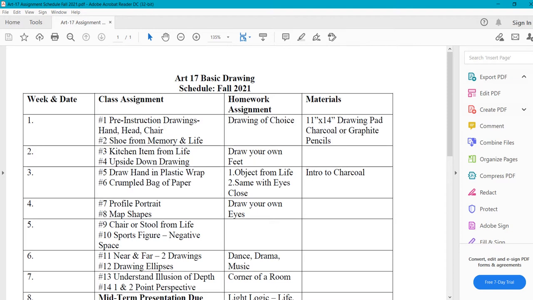I sent an introduction and also some supplies email last week. So if you didn't see that, you should look that up, but I'll talk a little bit about it here as well. We're going to be communicating through email and email attachments, where you take digital photos of your work and send it to me in an email attachment. Don't try to do it on Canvas.